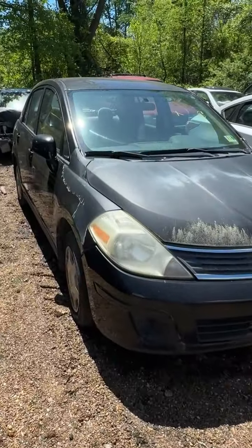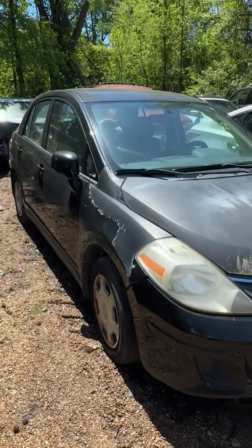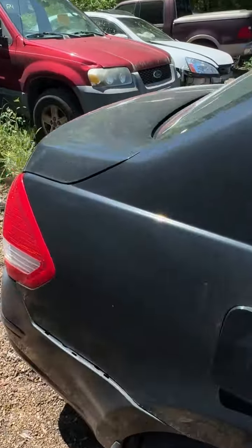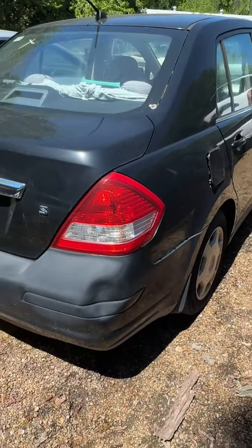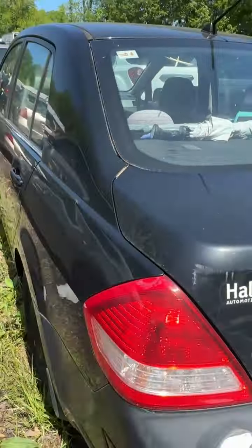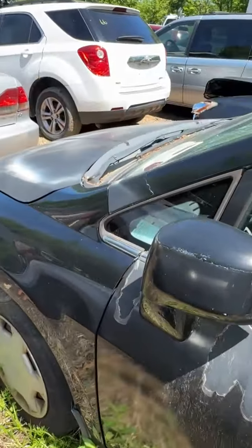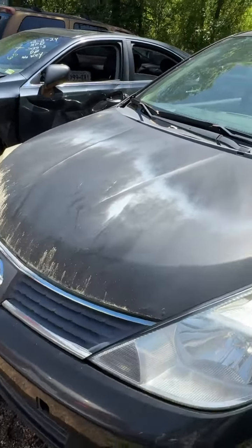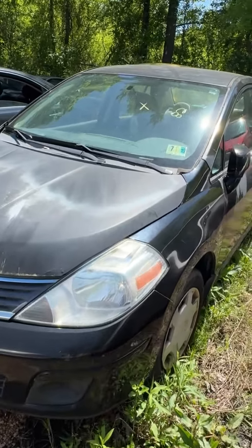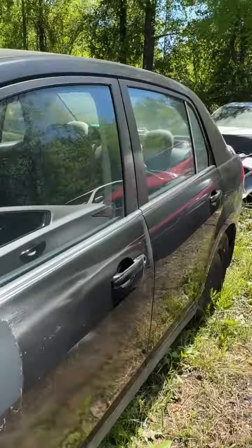Lot number 82, this is going to be a 2007 Nissan Versa. Have the key, will not start. All right, peeling paint on it. Let's take a look down the passenger side. Coming around to the back end, back here. And let's take a look over here on this side. Peeling paint. I don't see a whole lot jumping out at me. Some other issues, a couple of minor things here and there, but once again, didn't notice anything that seemed like it was major. You may have as you were walking around, but that's going to be a look at lot number 82, your 2007 Nissan Versa.